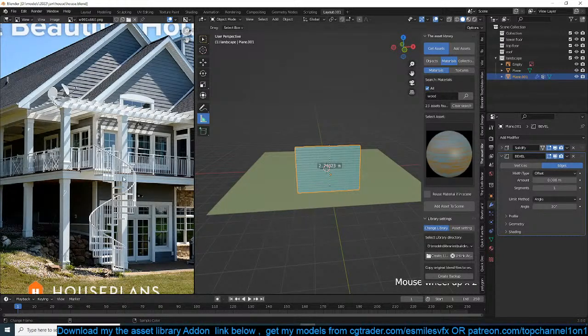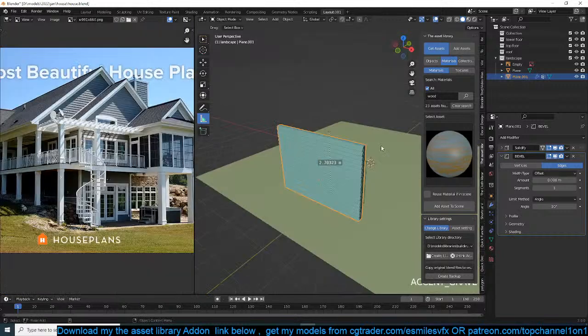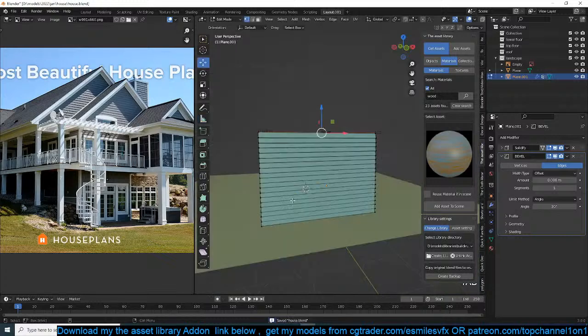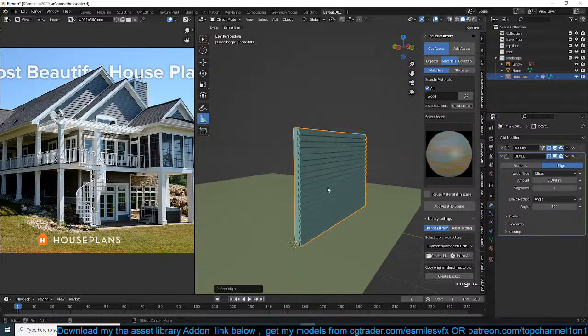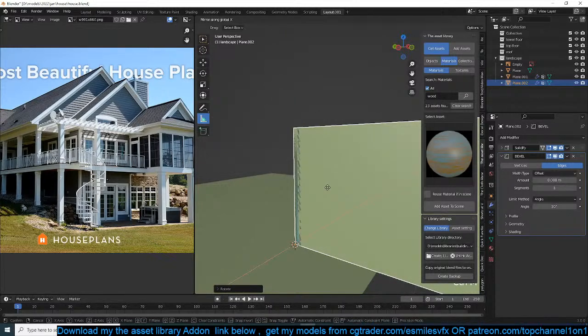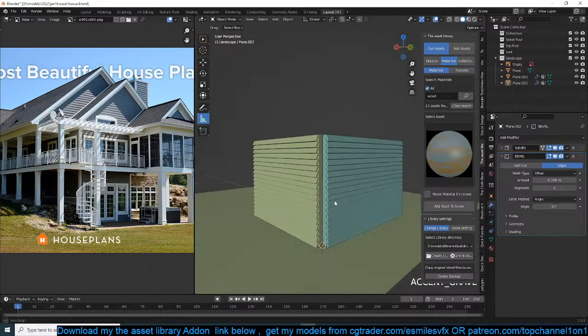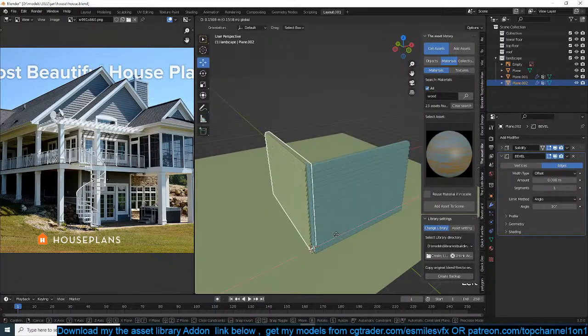Now let's make the side wall. Just move this origin to there, origin to 3D cursor. Now I can use Shift D, duplicate this. So we have a wall like that.